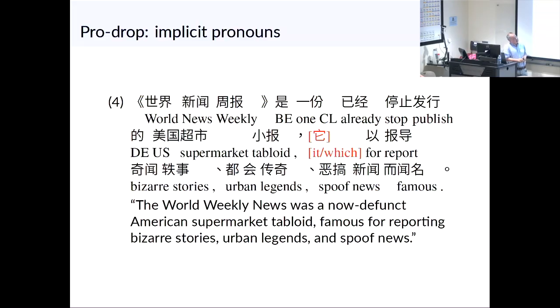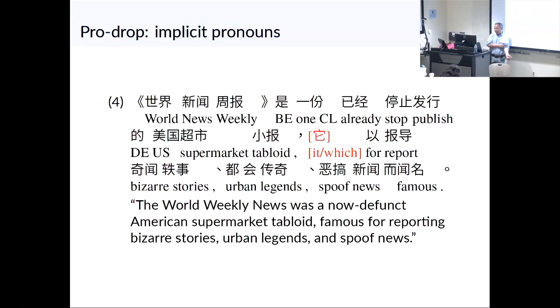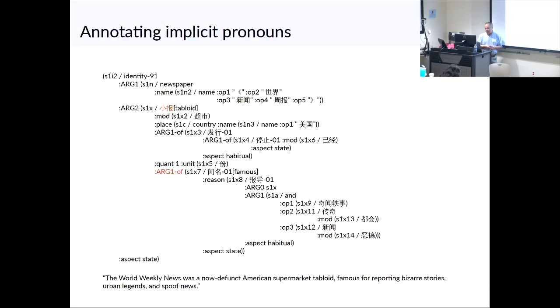But for Chinese, it's more like two clauses. So you can possibly propose that there's a drop pronoun here, right? So what is the difference? The difference is that it doesn't make a lot of sense to put a pronoun here. For English, it's going to read ungrammatical and weird. But if you do it for Chinese, it actually kind of makes sense, right? So that's something that's an option, right? So how do you deal with this sort of thing, like drop pronouns?